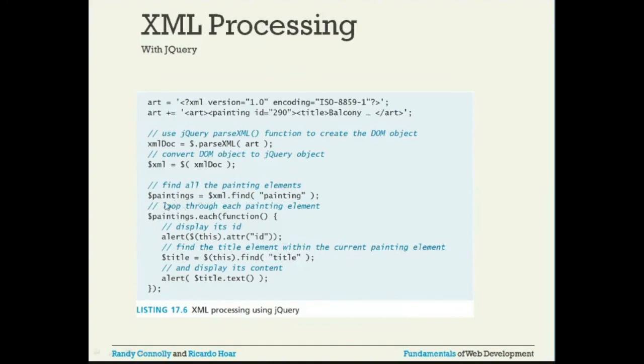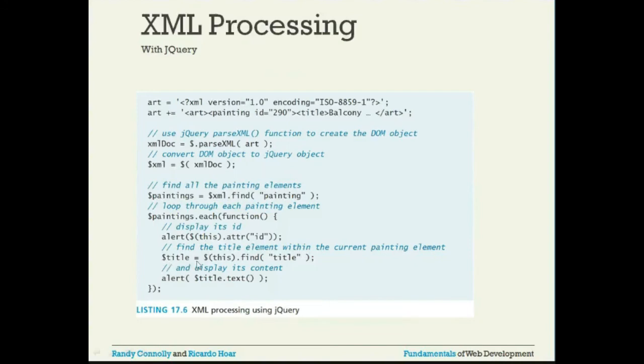Once you have the jQuery object, $paintings is equal to, this is the jQuery object, $XML dot find. So you can use the find method, and you can give the name of the element, that is painting. So it is going to find all the painting. There are three sets of data. It is going to get the three sets of data, and it will be stored in $paintings. Now we will loop through those paintings. How to do that? $paintings dot each. This is the function. Display alert $this attribute ID. So whatever is the attribute value stored for the ID will be displayed as a pop-up window.